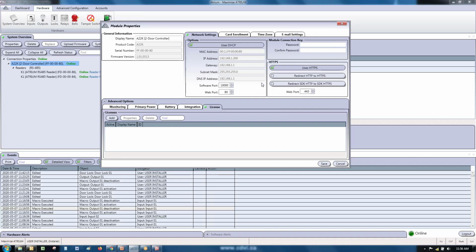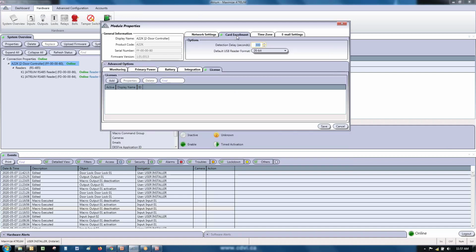There are certain ISPs, internet providers, that will block certain ports, and one of the ports that one provider in Western Canada has done is they blocked the port 443 for HTTPS for whatever reason. I don't know why. However, if your provider blocks certain ports, some products do not allow you to change your web port when you're doing HTTPS. With us, you have that flexibility. So, Yahoo. All right. The card enrollment.